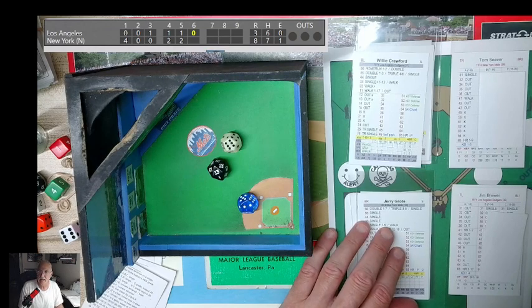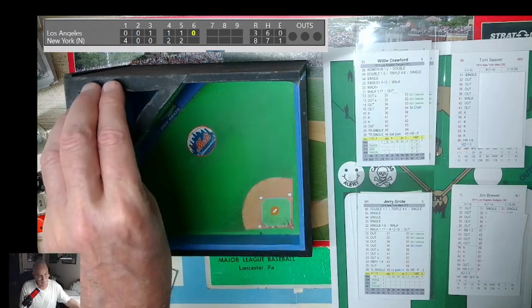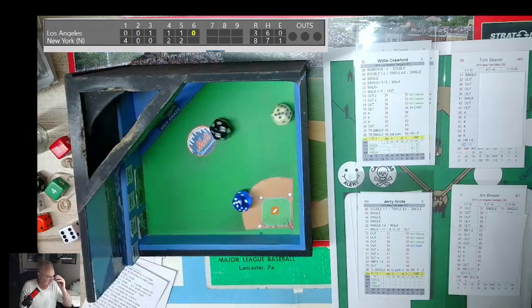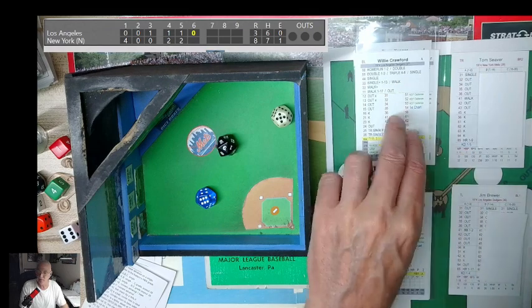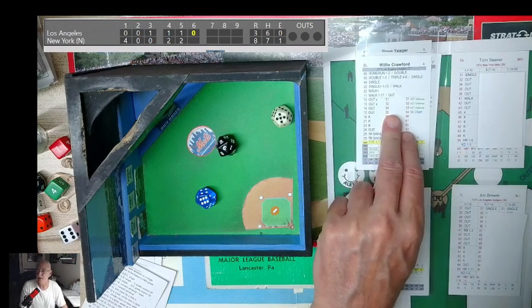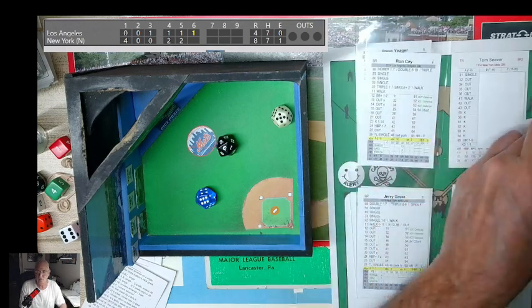8-3 Mets. 8-7-1 for the Mets. 3-6-0. We've had a lot of home runs in this game. That's pretty cool. It is 1974, so I don't have a lot of games with a lot of home runs. You know what I'm saying? It's a 65. This could be another home run, and it is. Long. That's a drive, a deep drive, way back into the seats. Home run. Solo shot for Crawford. 8-4.